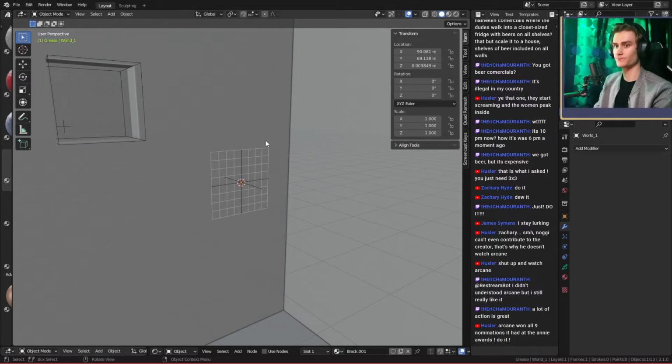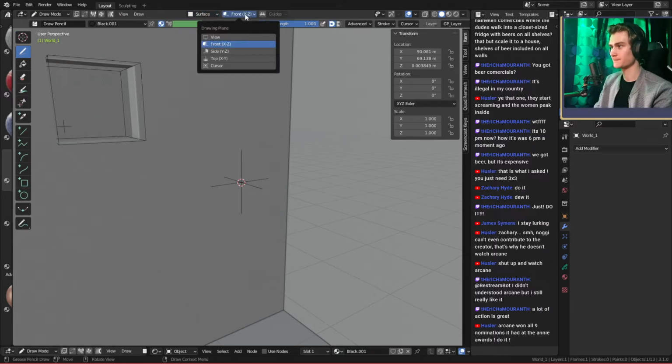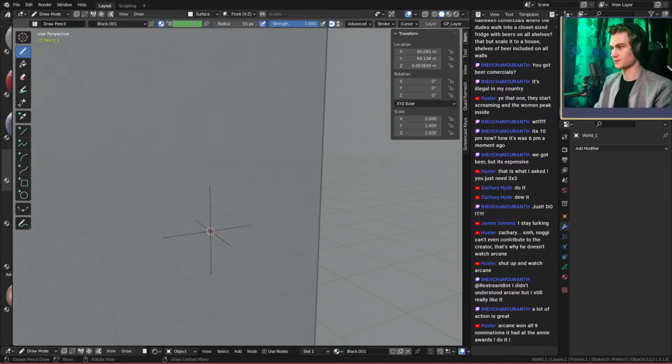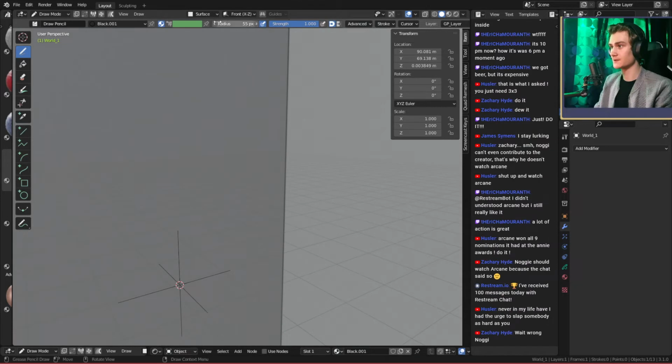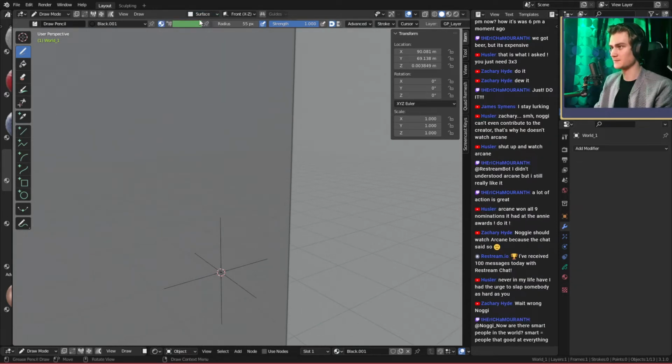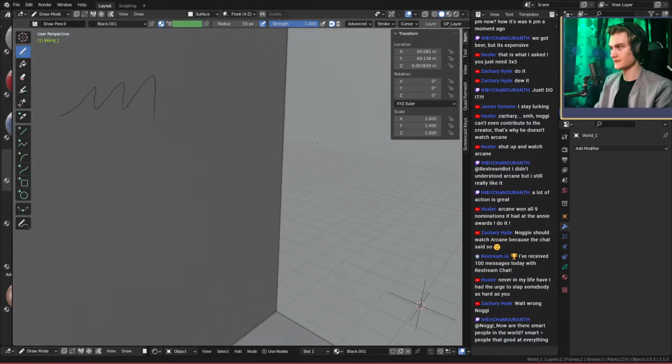And I can now put a grease pencil object into each one of them, and then I can go into the draw mode, and I can say surface. And now I can basically create the, I guess, the environment by just drawing on it. Ooh. Without the offset, of course. Where's my offset? There it is. Maybe a little bit. That sounds pretty good. Okay. There you go. And now we can see.